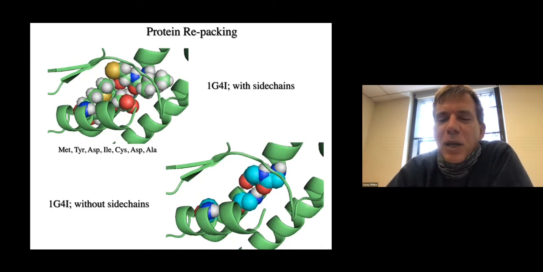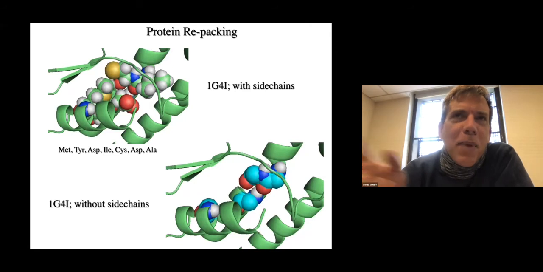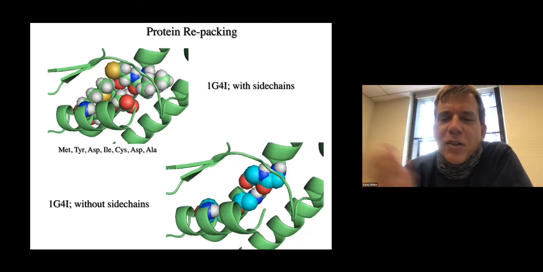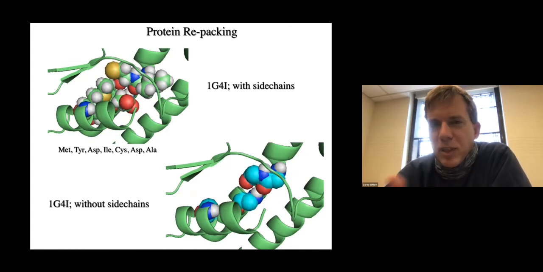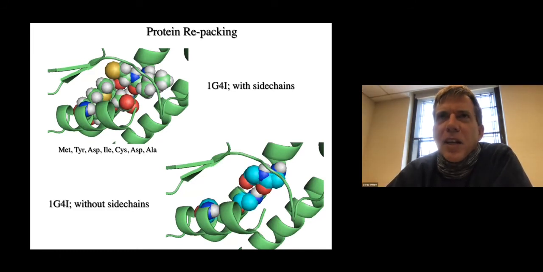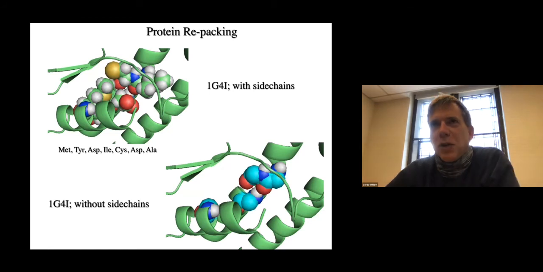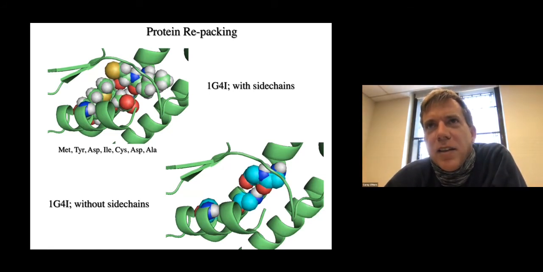Now I know what the amino acids are, and I know which side chains correspond to those amino acids. I just don't know in what conformation I'm supposed to put the side chains back on. Do I put them on in an extended way? Are they bent in certain ways? What conformations of the side chains do I put back on? That's called the protein repack, the protein side chain repacking problem. And it's a way to validate your force field. If you're able to put them back in the exact way that the crystal structure has, then it's thought that you have a pretty good force field.